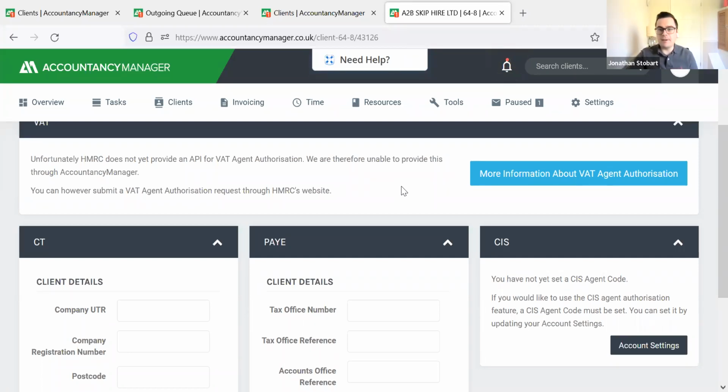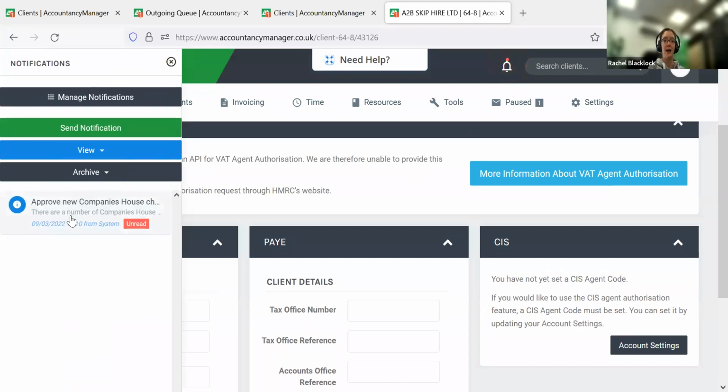And Brian's just given us some feedback that HMRC doesn't tell us why it's being rejected, and no, this is a bit of a problem. I suppose that's one for us to consider here, isn't it, Rachel? Yeah, I mean, once the request has gone in, you should get an email from HMRC as well as a notification in AccountancyManager. So you look at your notification bell, and it would tell you here 64.8 request for corporation tax for this client, and it'll say, request unsuccessful because the client data submitted doesn't match HMRC's records, for example. If you've got some where those aren't coming through, by all means, drop us an email with the example to support at accountancymanager.co.uk and we'll take a closer look.